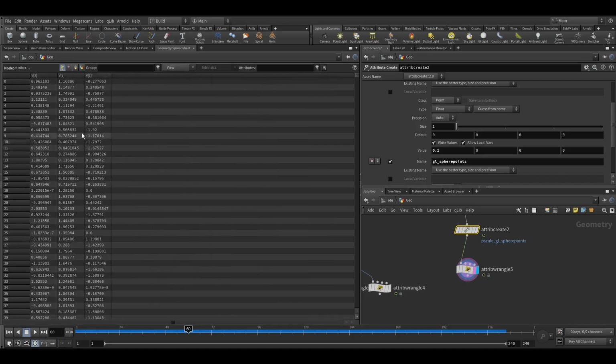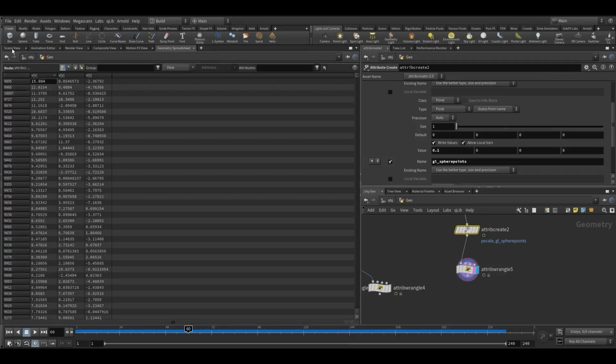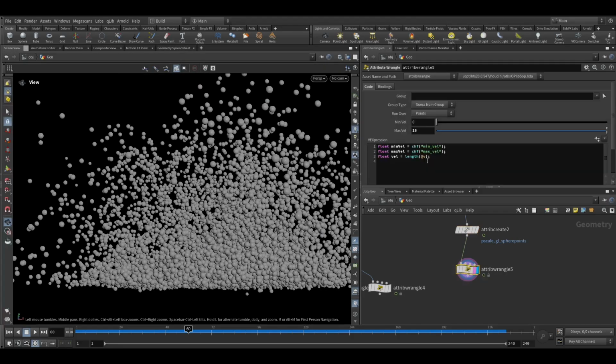Hide all attribute v, and the maximum is 15.